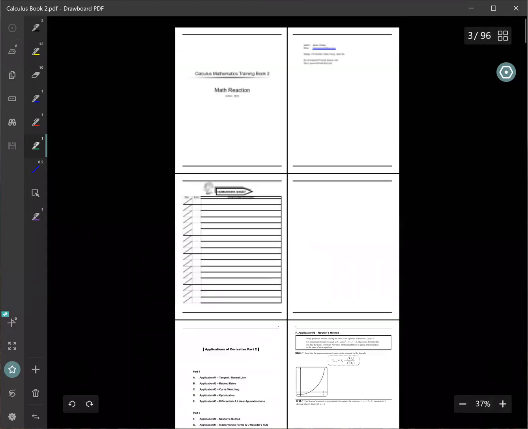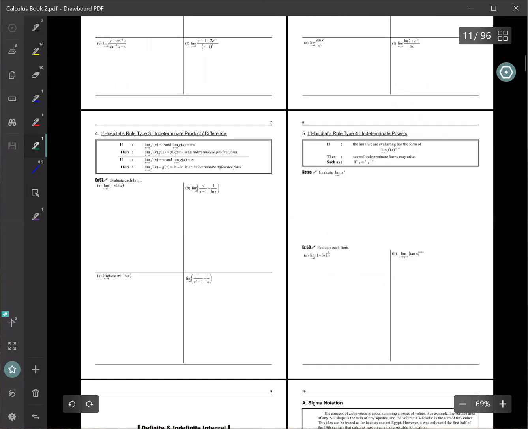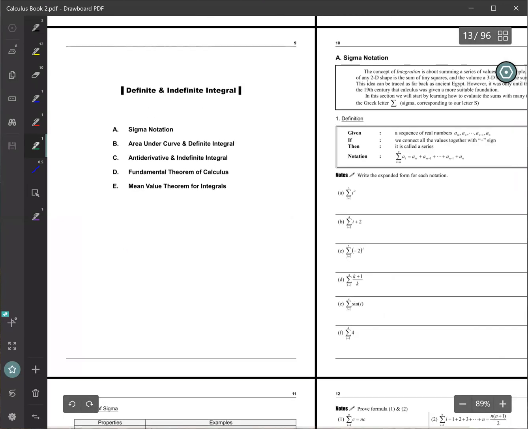In book 2, there are 2 more applications which are less important or less difficult compared to the other ones. So usually they don't assign too many questions on those 2. Let's look at page 9. In book 1, the main focus was on the equation of tangent. Prime it, you get the slope of the tangent. And then we use that to apply to many types of questions, mostly about rates, the velocity and stuff.